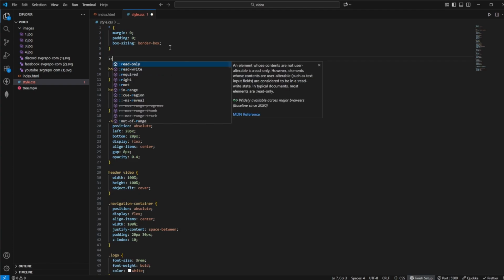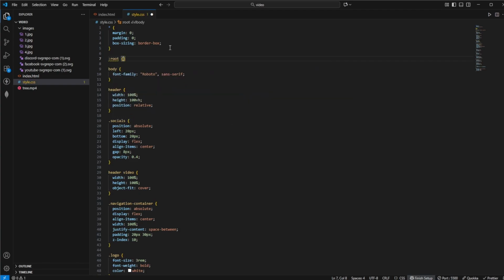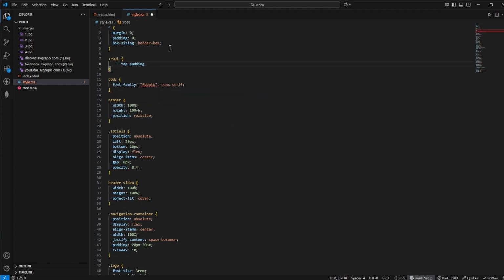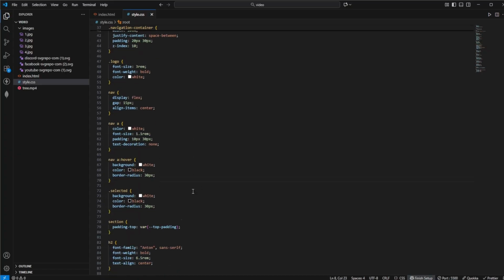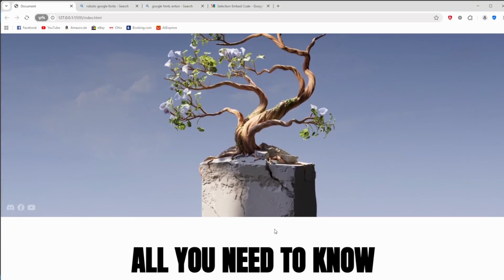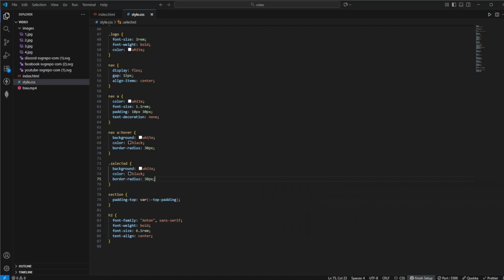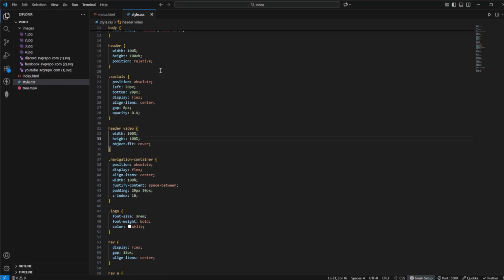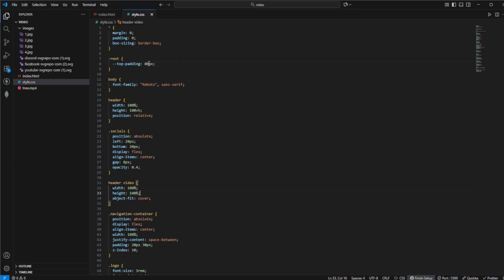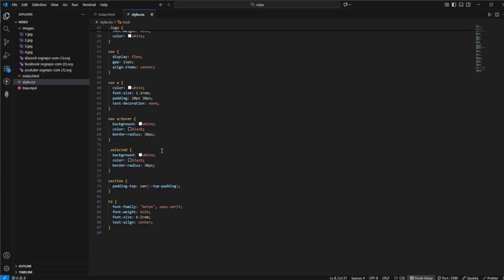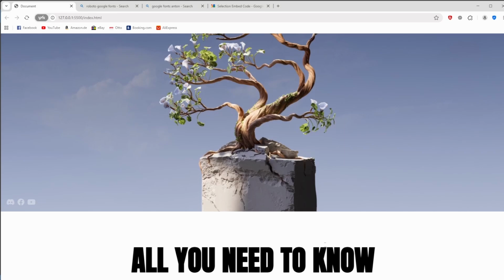So I'm going to use :root. I want to define the variable --top-padding, and I want to say --top-padding is, for example, 80 pixels. I'm going to save the element, and now our section should have a top padding of 80 pixels, but as you can see, it's probably not enough for me, so I'm already going to change that one to 100 pixels. So that is the power of variables. I just need to change the variable at one single spot, and later on, if I have several sections, all of them will update according to the updates to the padding.